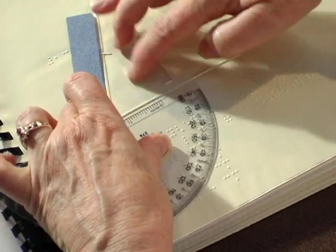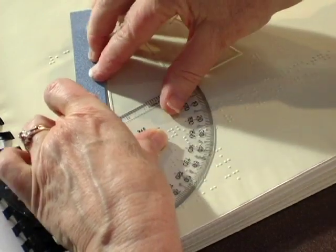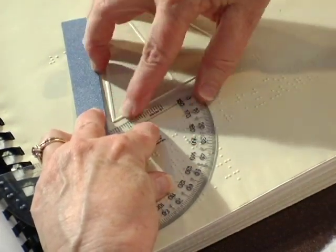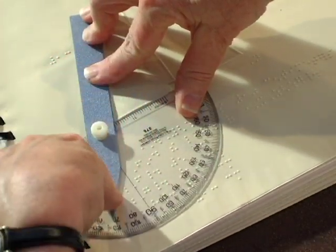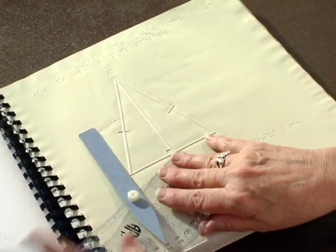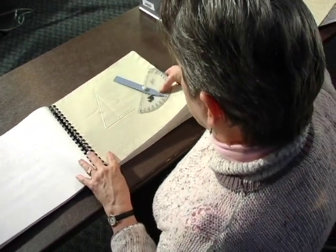I'm finding this to be really nice — it has a nice depth to it. Hopefully we think we've got it. If your student has a different technique, that's fine. I like to kind of come back off of it so they can tell if it's evenly spaced, then come back in again and firm it up. And then they would say, 'That's closer to 70, Miss O.' This is the same technique I've been showing you for all kinds of medium. This is a very good tactile graphic — you can see that well even on camera. But they're not all that great, unfortunately.